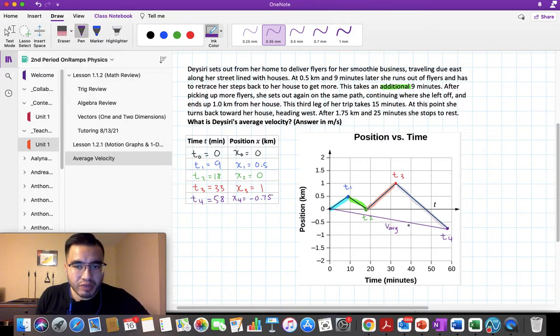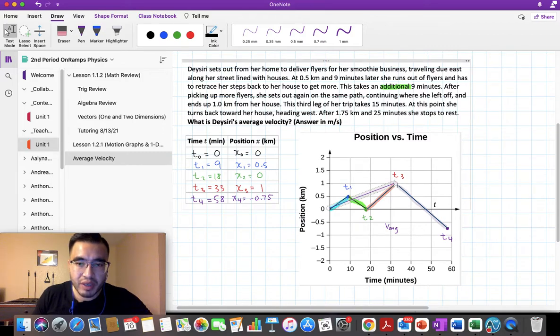And then if we use the equation for slope, we can just use the points here and the initial points, like ordered pairs or coordinates, and find the average velocity. Now, that's for the entire trip. If they asked you to find the average velocity from T0 to T3, it would be this line over here. If they asked from T0 to T2, it would be 0, right? Because look, she went back to where she started.